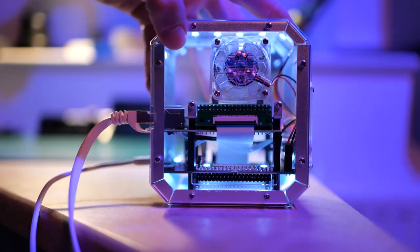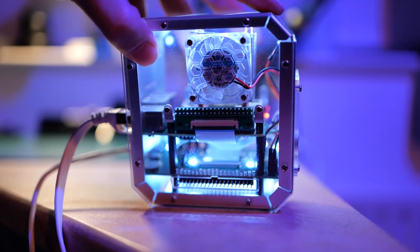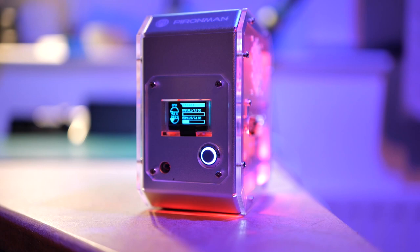Apart from the flashy iron armor, the Pironman case offers several different features, starting with what's to be expected, this massive ice cooling tower heatsink, which is gonna be more than enough to cool your Raspberry Pi. We're gonna talk about the thermal benchmarks in a second.